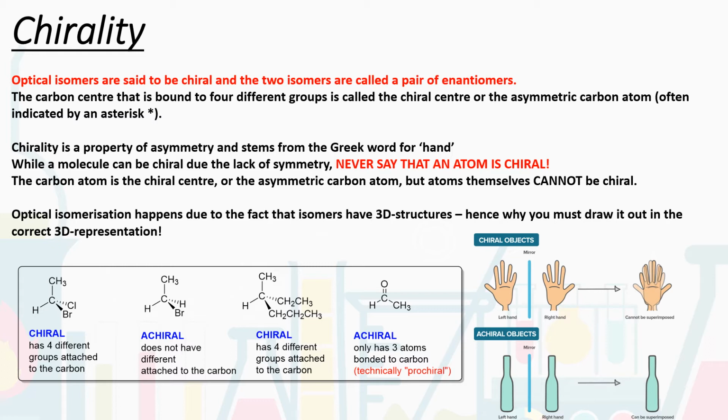Now, technically, we call this kind of molecule a prochiral molecule. A prochiral molecule means that if I was to add a nucleophile, for example, onto this molecule, if I was to add another group onto this carbon to make it into a tetrahedral carbon, that would then be a chiral molecule. Of course, that would only work as long as the nucleophile isn't a hydride anion, it isn't an H. But as long as it was something different, then that would become a chiral molecule by adding something to it. So that's something we call prochiral. But the take-home message is that an aldehyde or a ketone is an achiral molecule because we only technically have three different groups attached.